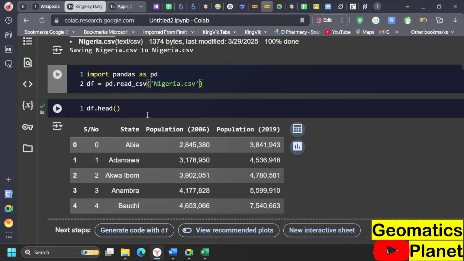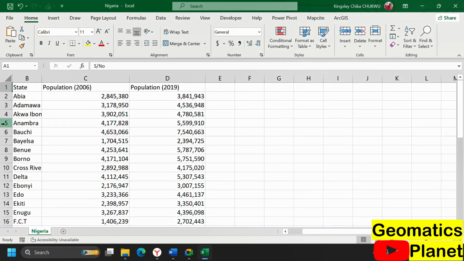And the next thing is, I want to see the data I have, because I've named this data df. So I'm going to say df.head. Head simply gives you the first 5 lines of that data set you have. That is line 1, line 2, line 3, line 4, line 5. If you look at line 5 here, it stops at Bauchi.